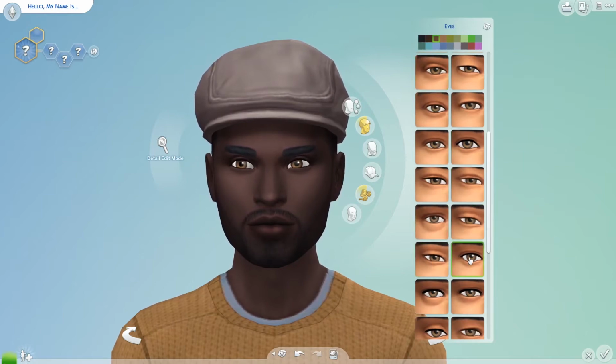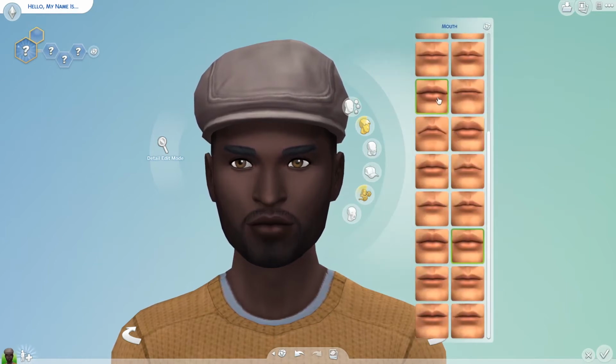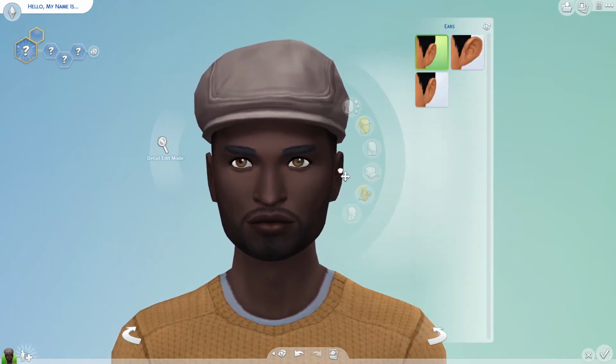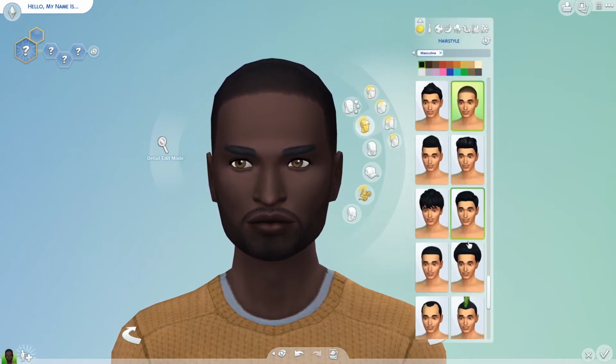So here I have the male sim that I've been working on, and I really wanted to change his face because the randomly generated sim that popped up is actually already in my game just because I liked him so much that I wanted to throw him in as a test family. So he's wandering around in the world already, and I wanted this guy to look a little bit different. So we're changing the face structure. We got him some thicker eyebrows. We got him a more pointed nose.